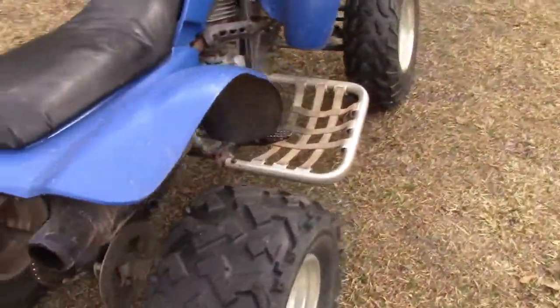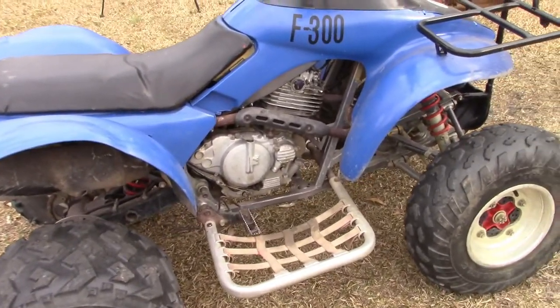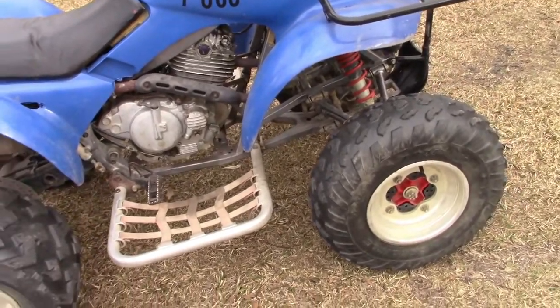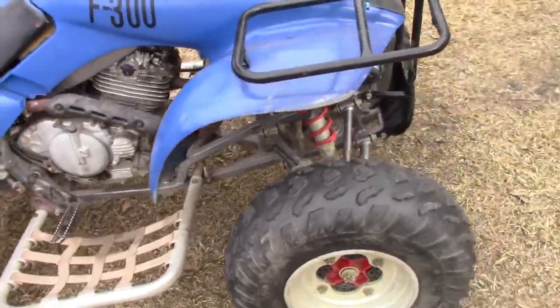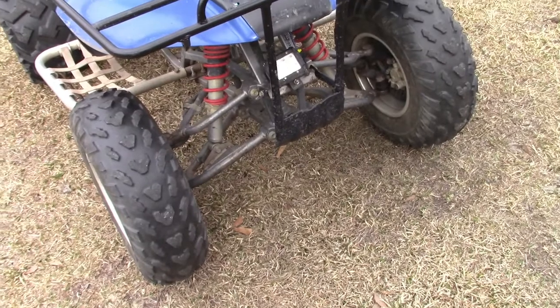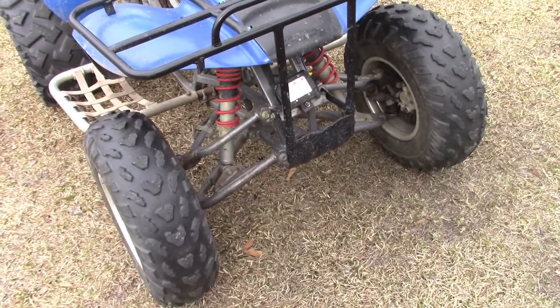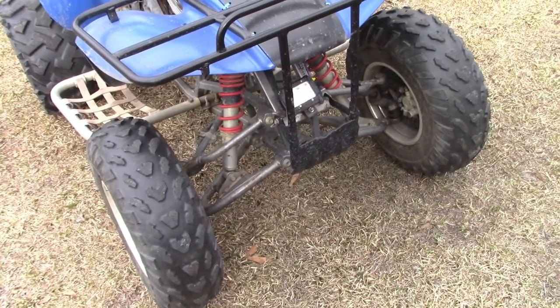So anyway, I'm not sure what I want to do with it. I may pull the stickers off, clean it up, see if I can sell it and make $1. I just don't know that it's worth redoing the plastics and new carb and all that good stuff. I don't know that I'd get that money back out of it, but all in all, for all the obvious redneck douchery on it, it's a pretty solid four-wheeler, runs okay. But anyway, let me figure out what I want to do. Got to get it inside, and we'll get set up and go from there.